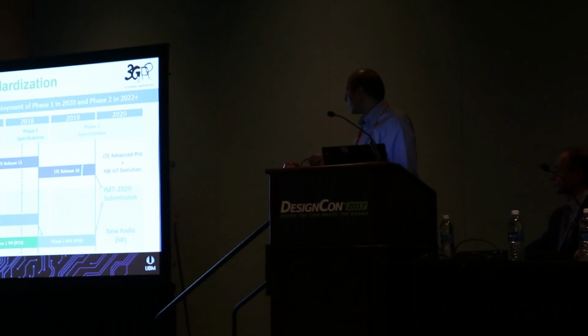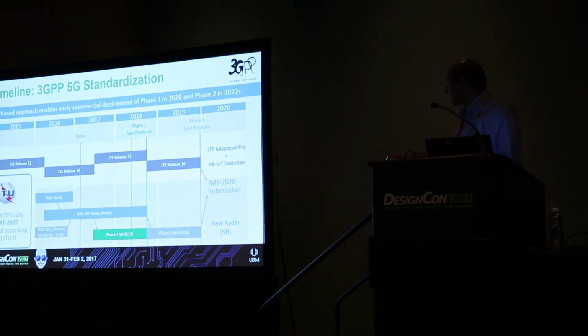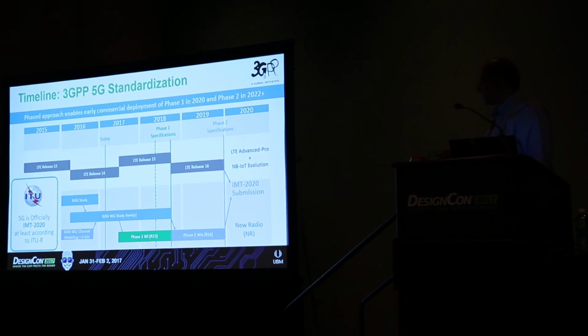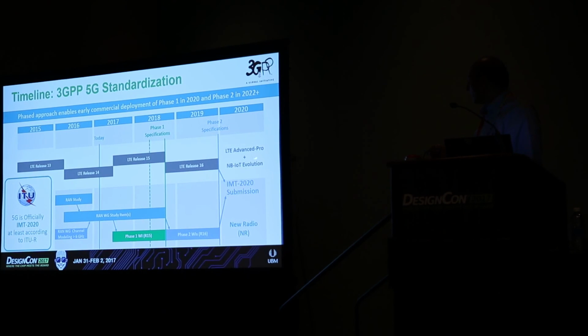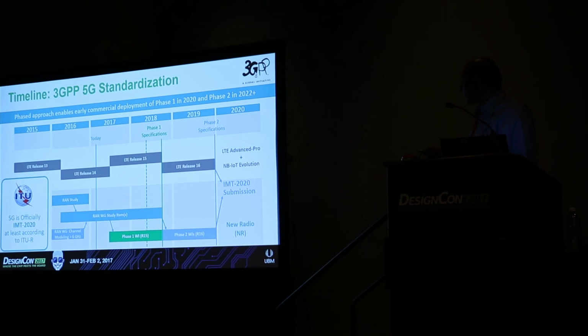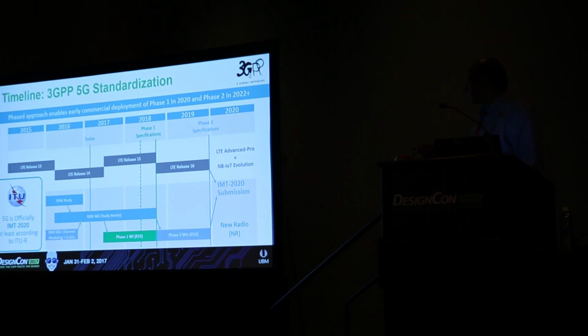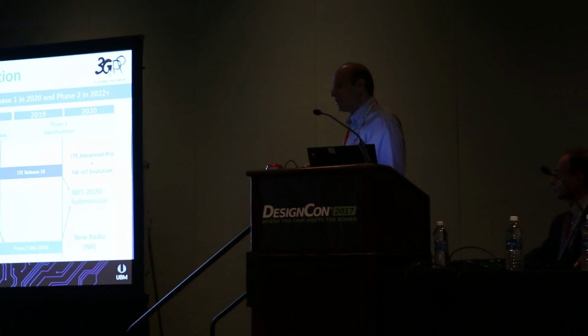And then what we're looking at is this critical timeline here of end of 2019, beginning of 2020, when 3GPP intends to make a submission to the IMT 2020. It's anticipated that together with the submission around that same time frame, we'll have the features from LTE Advanced Pro as well as narrowband IoT evolution, in terms of what's happening with regards to 4G and the evolution of 4G technologies. And the final thing that's going to be included in that is the new radio, specifications for the new radio architecture.